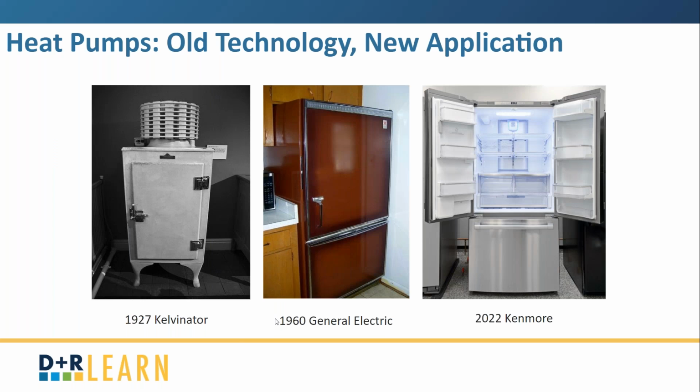If you recall, last time I had this picture of this 1927 Kelvinator on the screen, and that was one of 6 different photos. In this particular case, I just wanted you to understand that heat pump technology for a water heater is essentially the same heat pump technology that they use in refrigeration. The difference is only that the refrigerant runs in reverse. So on the left is that 1927 Kelvinator, and it housed the heat pump right on top of the cooling compartment. So it would draw air from the inside of the refrigerator, and the refrigerant would capture the heat that's inside there and cast it out into the byproduct, or the warmer air, into the ambient space around it.